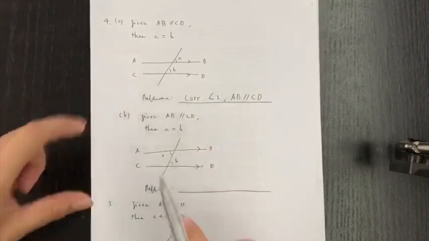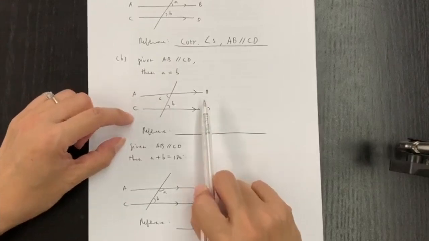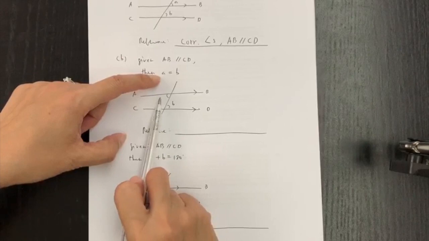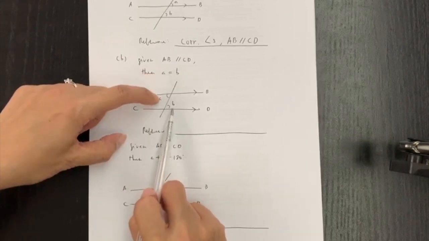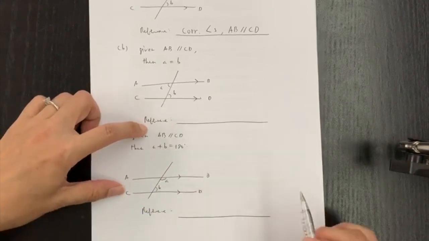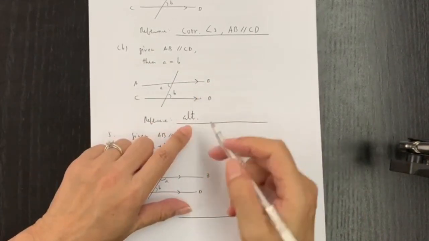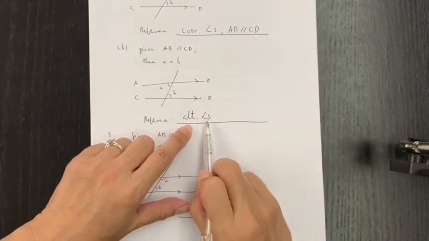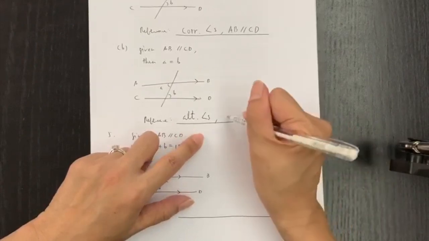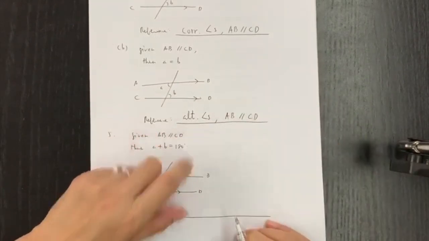Next, you also have 2 parallel lines, but the position for A is here and the position for B is here. Remember they are the same. What is the reference? We call that ALT dots, which stands for alternate angles, because we have 2 angles here, comma, because AB is parallel to CD.